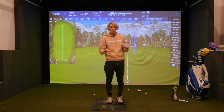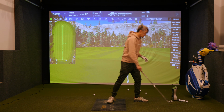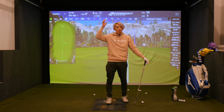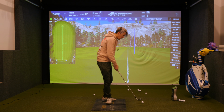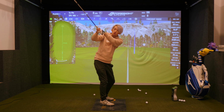Then if you can get both those things right, you can repeat it, you're seeing yourself hit better shots, then maybe you can add a little bit more flow and fluidity to it, okay? How we add flow and fluidity, you might have heard people say, oh, I feel like I start my downswing just before I finish my backswing. All that's good if your structure stays in place, okay? All that's good if your wrist structure, your arm structure is still firm, and you don't start losing things. You don't start breaking down.